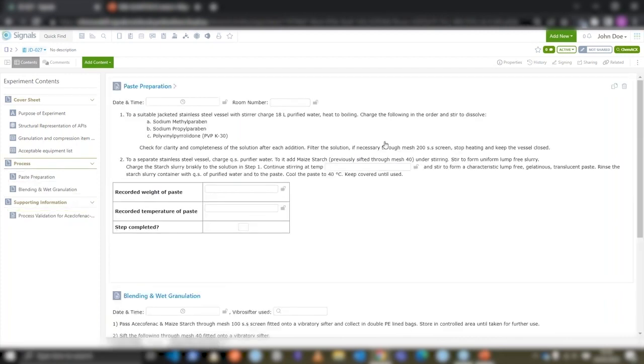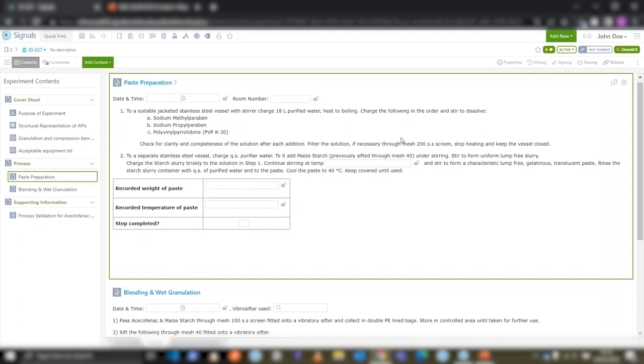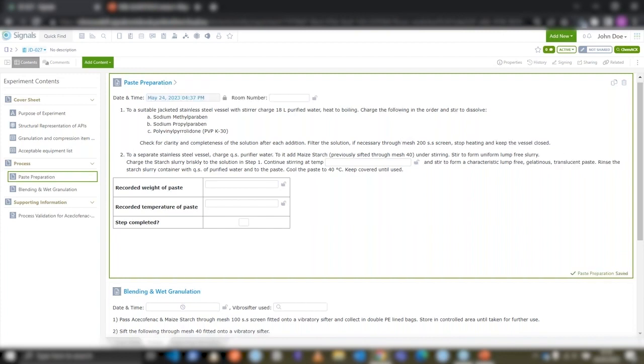So let's say you start a shift and you have your instructions here. You'll see that there are many different input boxes and then also some instructions, so we can follow it logically down the page as you would with a PDF element, for example. So I'm just going to put a date and a time here, and you can see that straight away it's given the time here in the UK, and then I can just input a room number like so. And you can see that they are locking them each time because the admin has defined that he wants to not have these things to be changed without a reason.